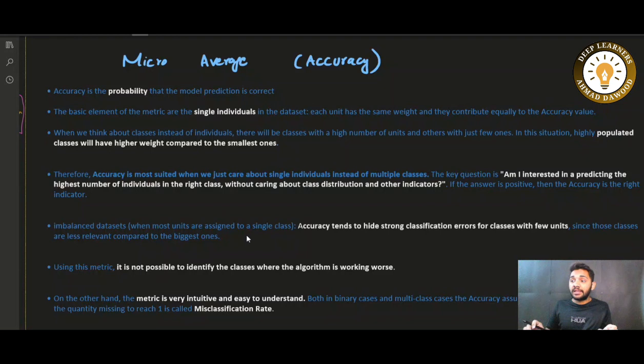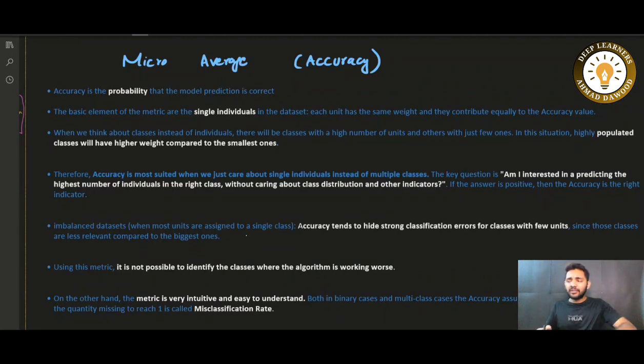And there can be a chance that it works badly on that class. But when you use accuracy as a measure, accuracy is calculated irrespective of the classes, and it gives more weight to the classes which have more samples. Due to the higher frequency of samples belonging to a particular class, that class will have more weight. If the samples of that class are predicted correctly, then overall accuracy will be good irrespective of the bad predictions on classes with very few samples. On the other hand, it's quite a good measure in the sense of intuition and interpretation.